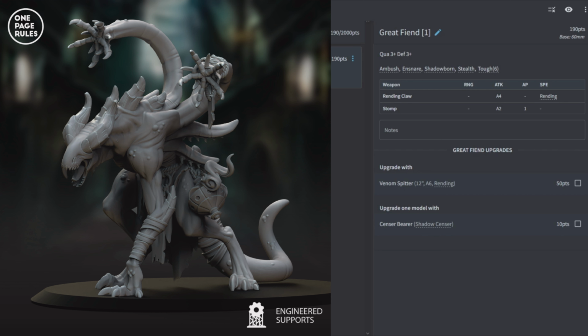Next unit is the Great Fiend. Quality 3, defense 3. Ambush, ensnare, shadowborn, stealth, and toughness 6. 4 attacks with rending and 2 attacks AP 1 with stomp. You can upgrade them with a venom spitter for 6 shots at 12 inches with rending and a shadow sensor.